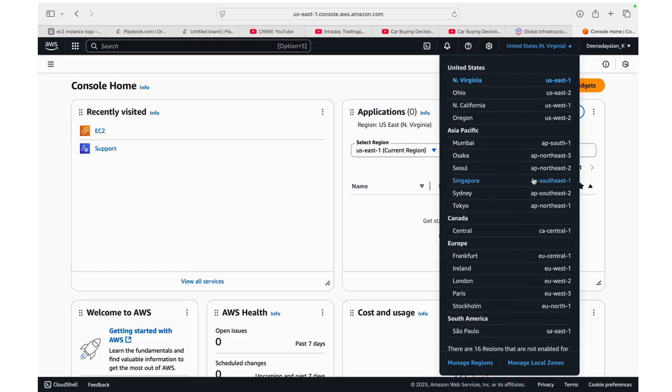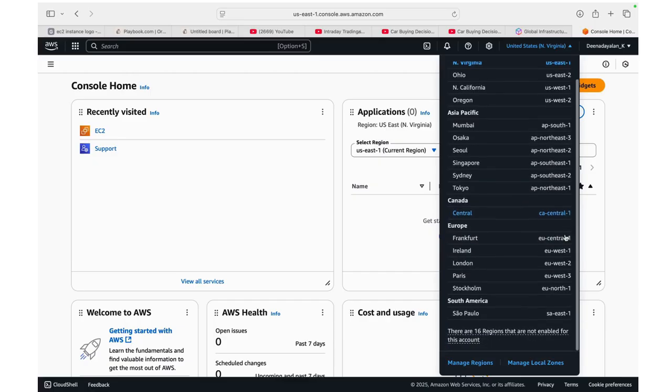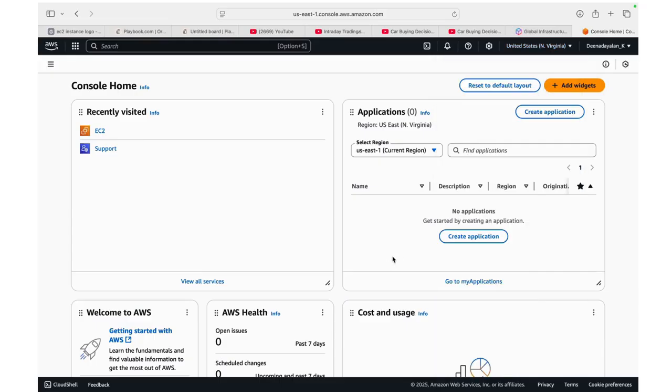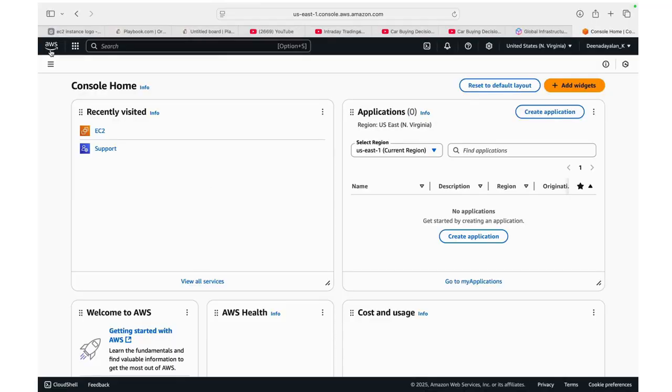Since it is a free tier account and I'm practicing, I have access to limited regions, which means I am not able to use other regions. We may have them, but no issues. These many regions are enough to do our practice. Upon selecting a suitable region, you may go to the home page. If you are not sure, just click here and it will redirect you to your home page.